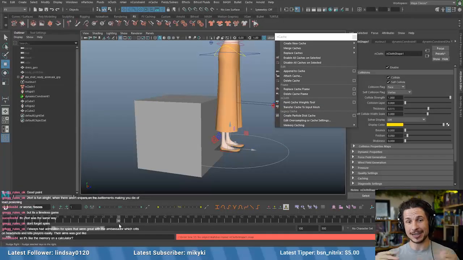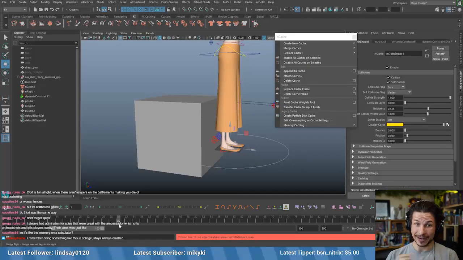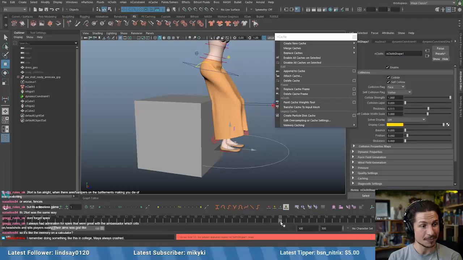And sure, it looked good. I'd make the play blast and, oh shoot, something didn't work quite right. Make another play blast and then it would take forever again, and it's just nightmarish. By making the caches, it just speeds everything up. You're going to be able to play blast much faster, and it basically makes animating a whole lot easier.